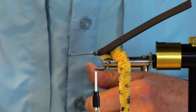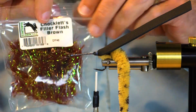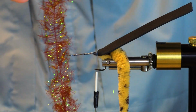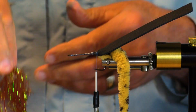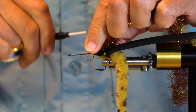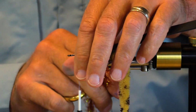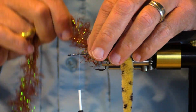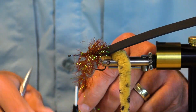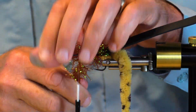So let's get some of our chocolate's filler flash. It comes in many colors. I'm going to use a nice, what color is this? Brown. I was going to say chocolate brown, but it really should be named something like rattlesnake brown or copperhead brown, just to enhance the sale's appeal. But what do I know? Don't have to wrap this real close, thread wraps together. Why? Just adds more weight to the fly. It's not needed. Not at all.